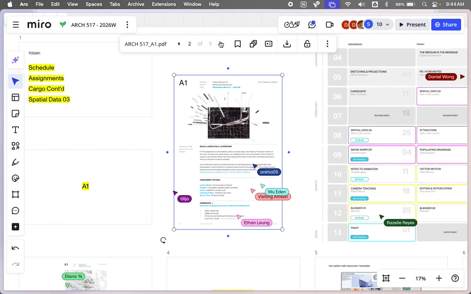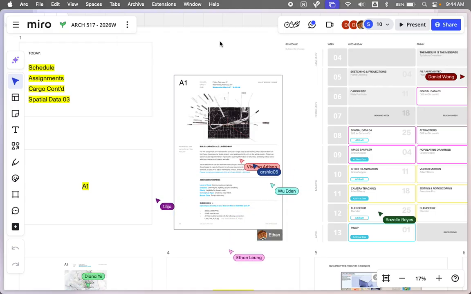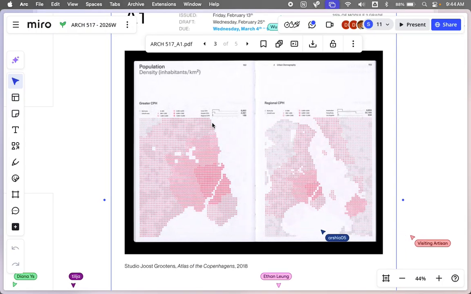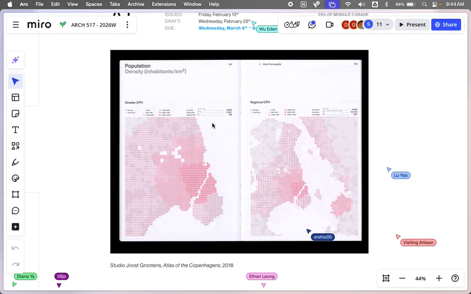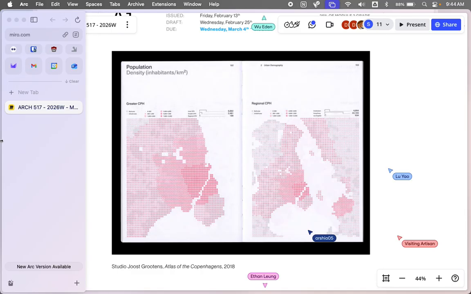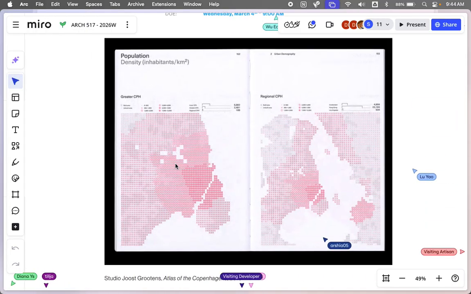So Lateral Office is a cool precedent. Another map we can take a look at. This is Studio J. Scrutins. That's that website that I was trying to load the other day that took forever because it had videos on the homepage, but they do amazing, beautiful maps of just taking data and communicating it in a quite beautiful way.